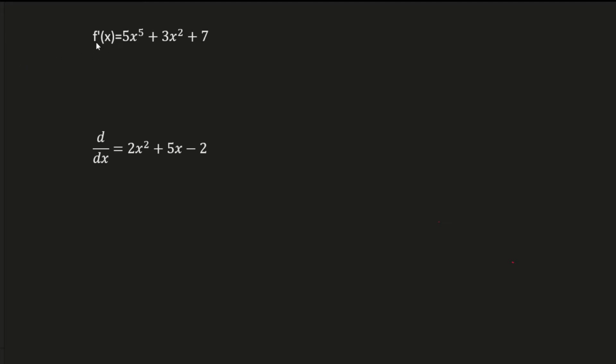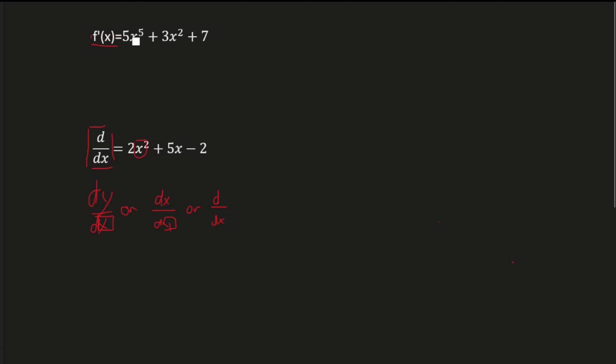One thing I'd like to point out before we begin is that there are two different ways of writing a derivative. Sometimes it's f prime, and other times it's either dy over dx or dx over dy or d over dx. And this here is always the variable used in the formula.